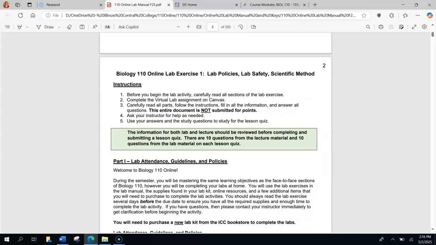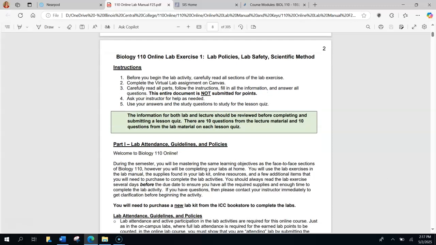Don't take pictures of the virtual lab and just upload them. That is not what the lab photos are. You should read all of the pages and complete them. However, it should be noted, you are not submitting every single page. I don't want to read 20 pages. I just want the ones that have the yellow boxes for the lab photos. You should complete everything, however, because you may see those on the quiz.